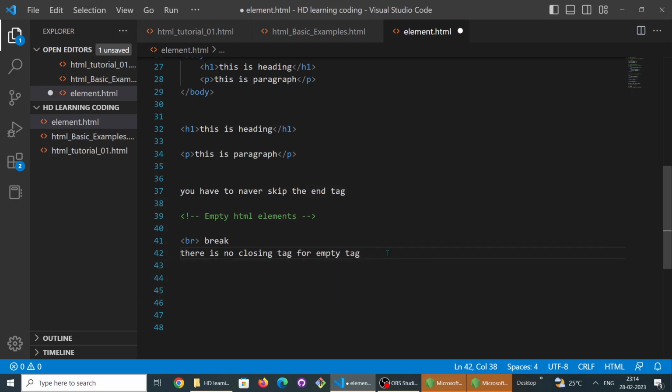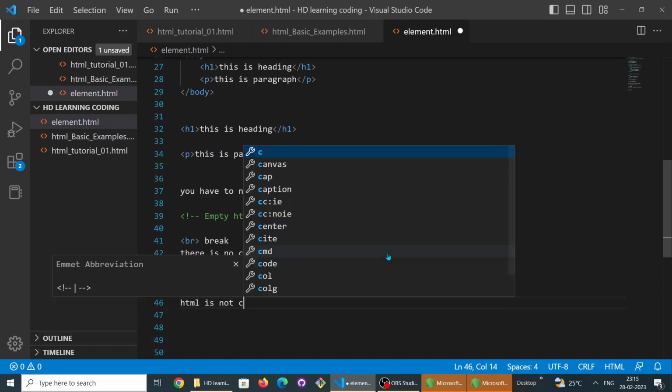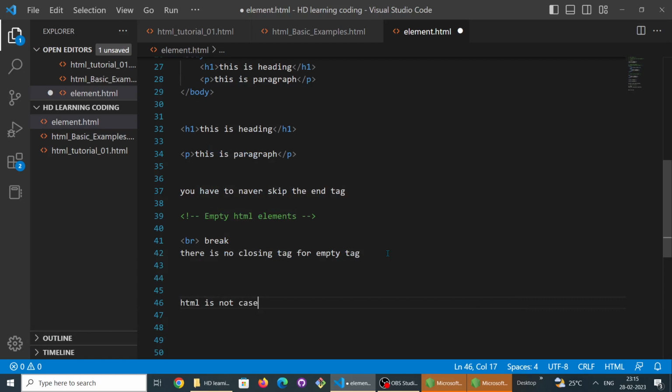And also I will explain some more information regarding HTML. HTML is not case sensitive, but it is highly recommended by reputed organizations that HTML be written in lowercase, right?